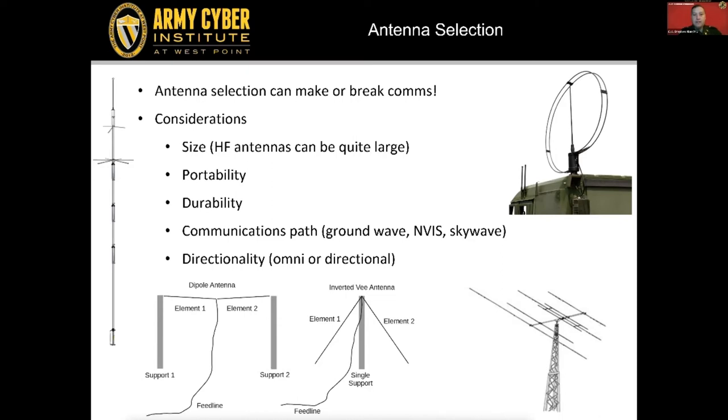He's the one that devised this idea of saying, well, if you want to do NVIS communication, you could just take a whip on a Humvee and tie it down, because now you have it parallel with the skyline, which is what you need to get that angle so steep to go up to do a NVIS communication. So it's really, really critical.